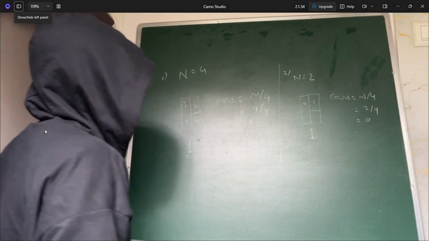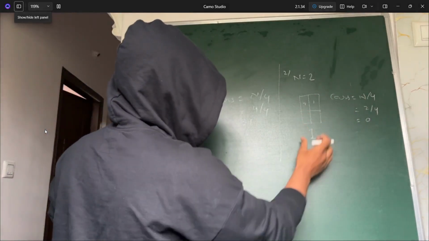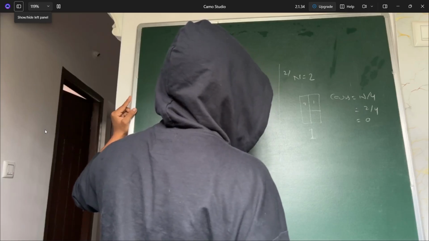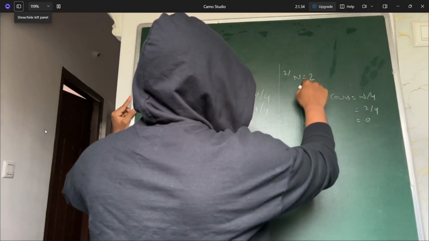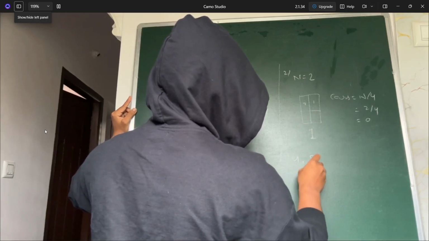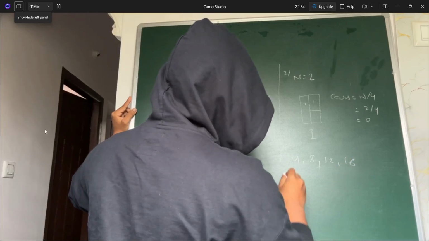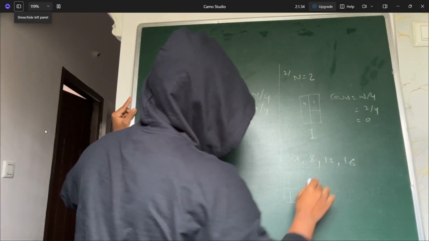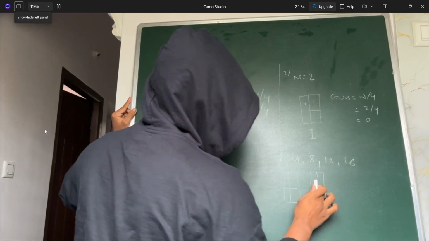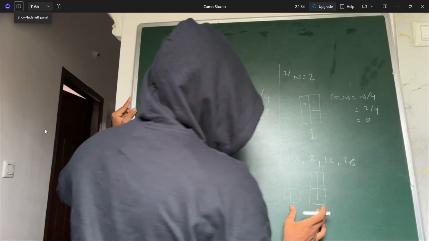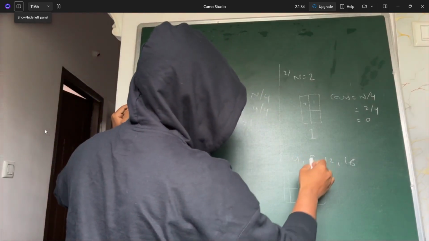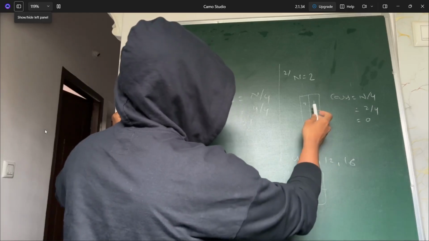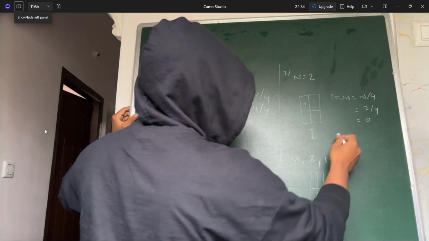So where are we lacking? Visually we need one car, but by mathematics we're getting 0. One thing to note is that if the number of friends is a multiple of 4, let's say 4, 8, 12, 16, then this will hold good. Like 4 people will accommodate in this car. Let's say 8 people, 4 will come here, 4 will come here, so that will accommodate. Now if the number of friends is not a multiple of 4, in that case some places will be vacant, as you can see in this case. To handle that, what we'll do is use the modulo operator.